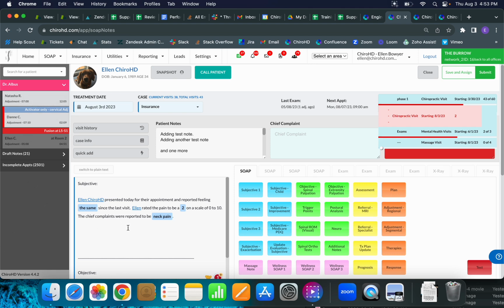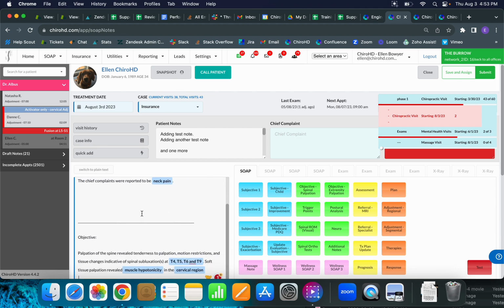But this is a situation where you need to start a soap note and then assign and move the patient to a different room, and then someone else needs to continue on to that same soap note. So at this point, I'm the second provider, second person seeing the patient, treating them. And then I've added onto the soap note, and then I would just say save and assign if I need to sign it somewhere else or hit submit.